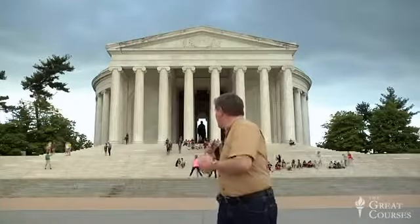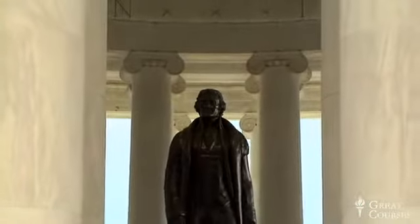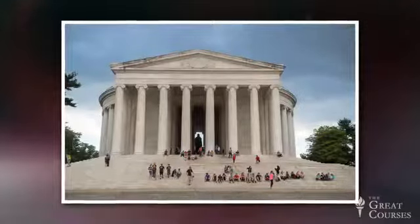Now, having said that, forgive me for saying this, I don't think it's the best place to shoot. And let me tell you why. If you can see back there, you see the statue of Jefferson. He's tall and he's very dark, and boy is it contrasty in there. Just speaking purely as a guy who wants to make good pictures, it is really tough. I mean, outside it's pretty neat.